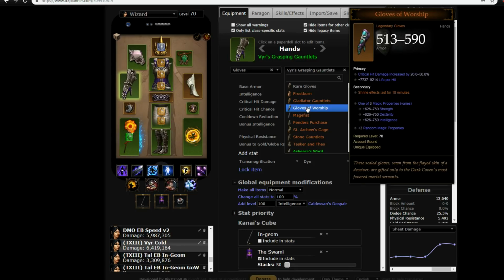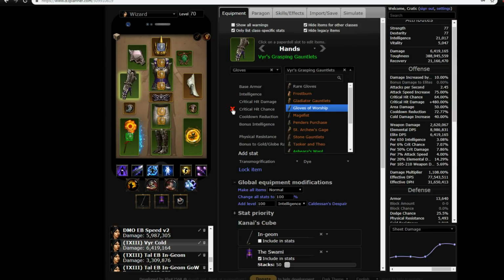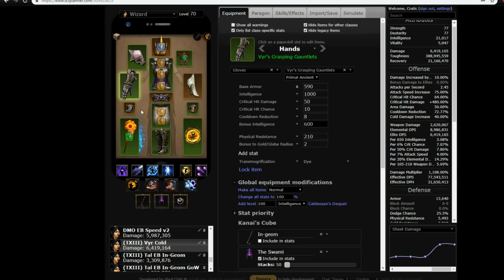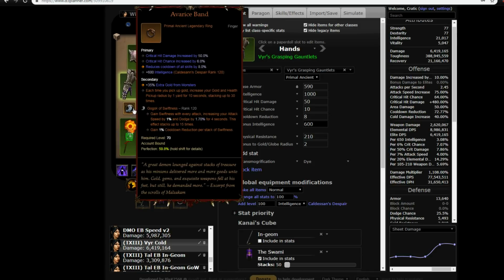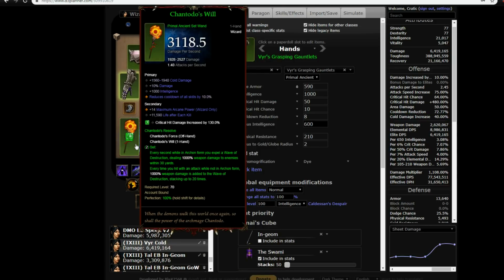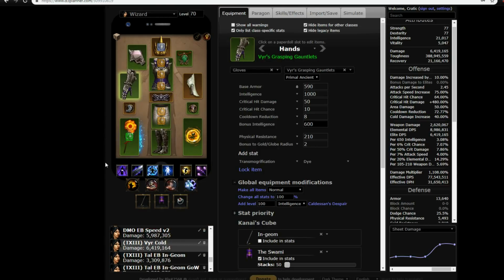That might be a very good alternate setup, and it's definitely one I'm going to try out as well in season. But for now, I just went with the Leoric's Crown to get more of a consistent bonus. The Avarice Band, just picking up all that gold, lets you put those secondary gold affixes on your gear, and then just fly through the rift.